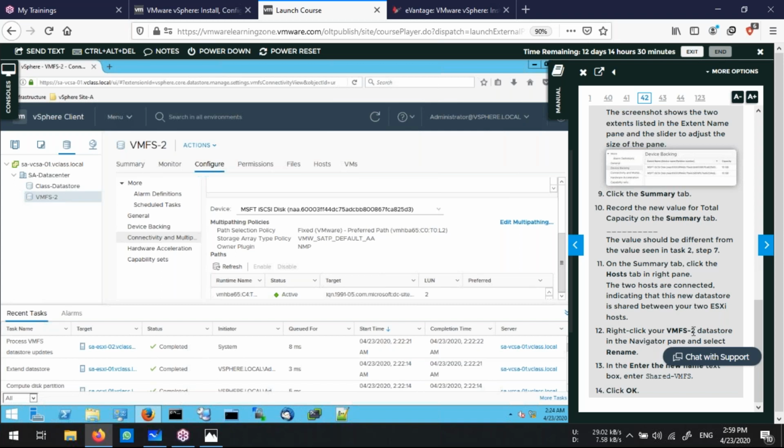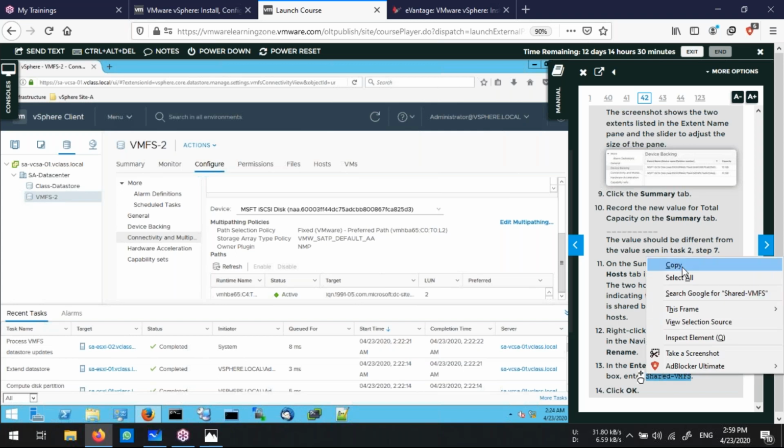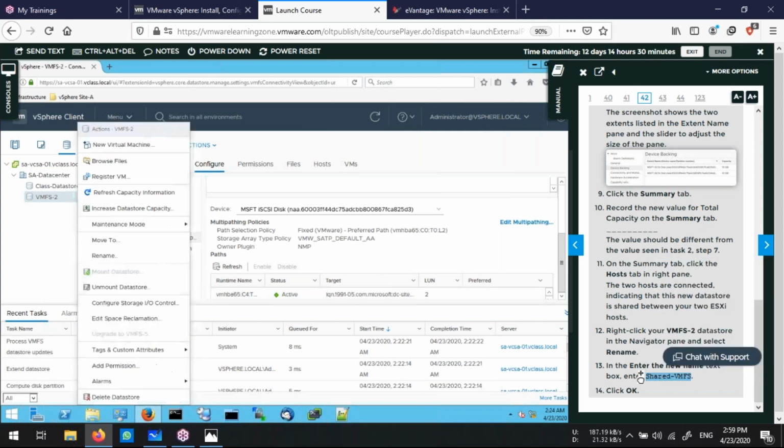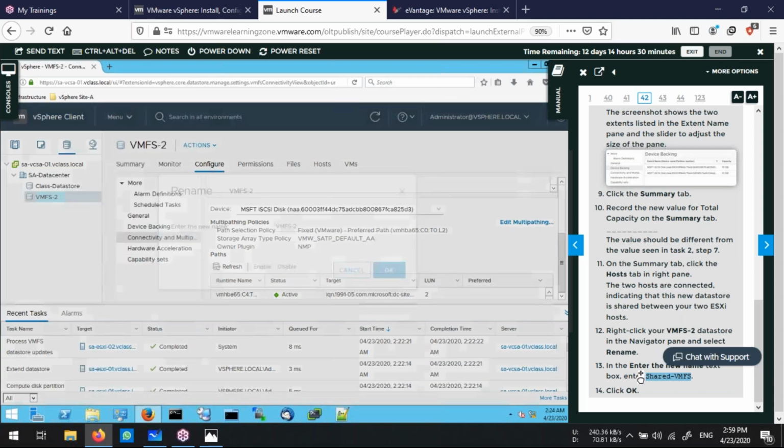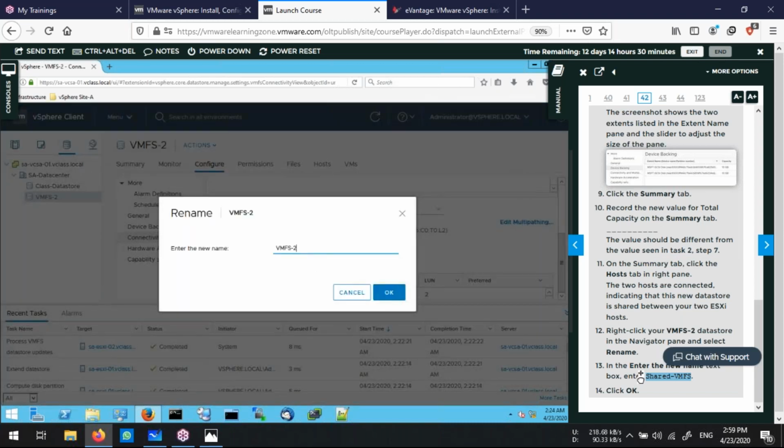In the last step, we rename this data store to said VMFS. Right click on your data store, rename, and the name is said VMFS.